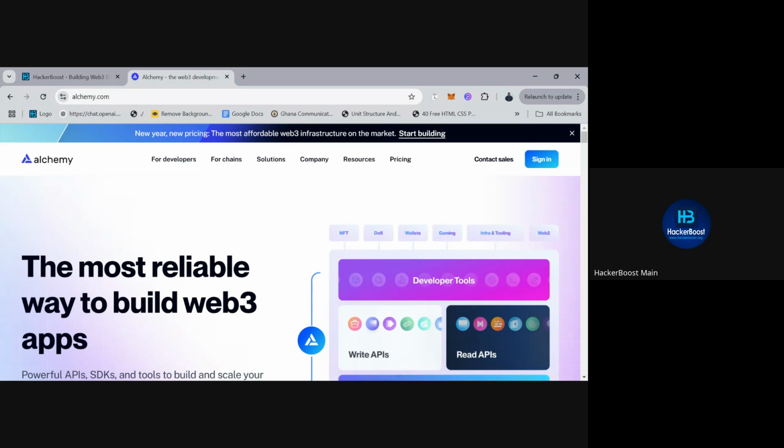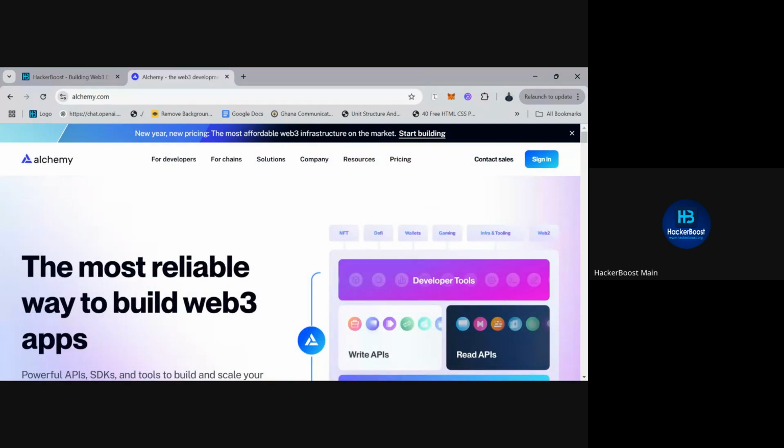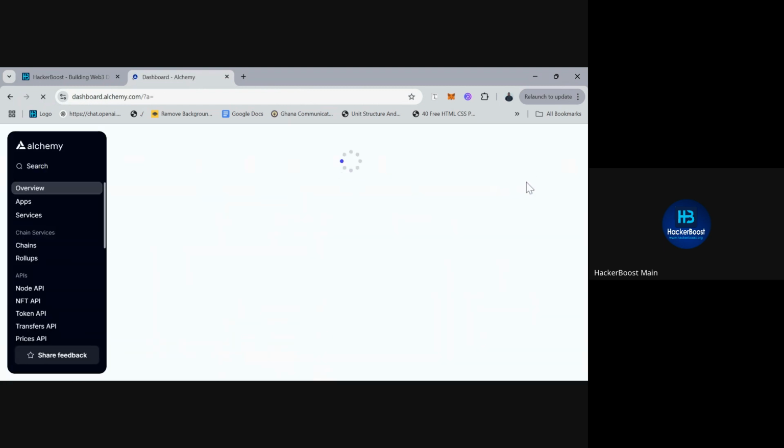So instead of you also having your own node to do whatever, you can use the Alchemy service because they have the node. So you just use their service to do the interaction. Okay. So you remember something called mining, minting, and all of that. To understand more about what Alchemy is doing, you have to know what mining is in the blockchain space.